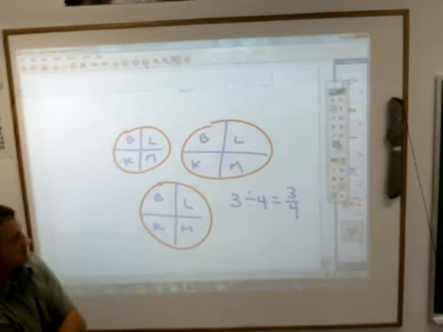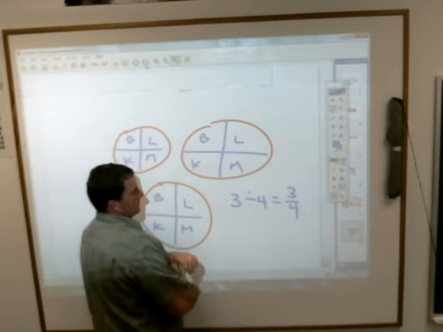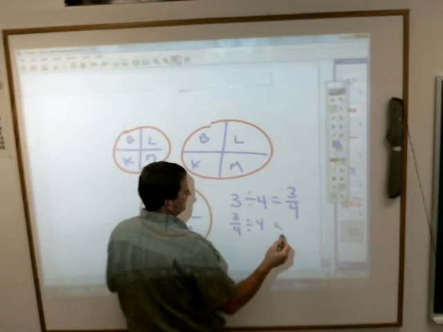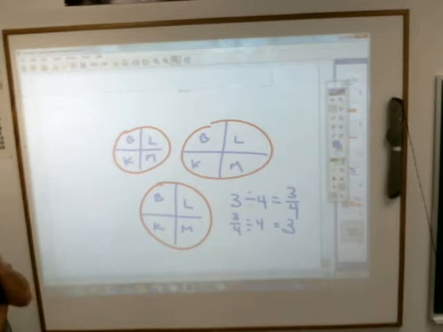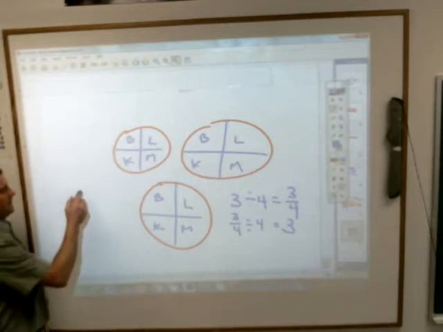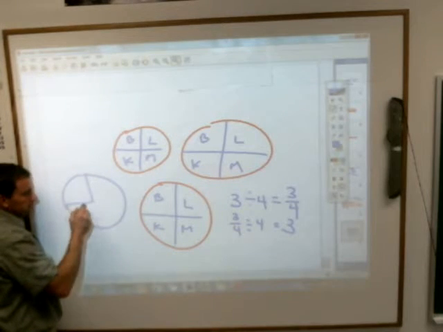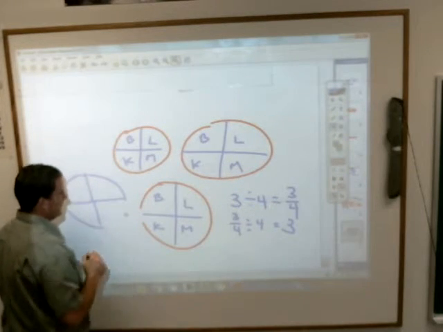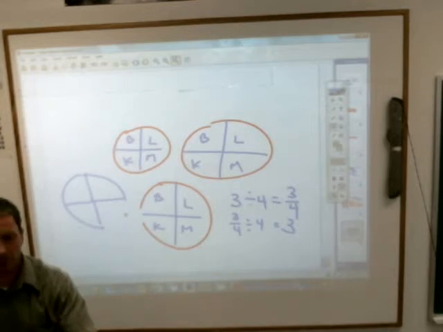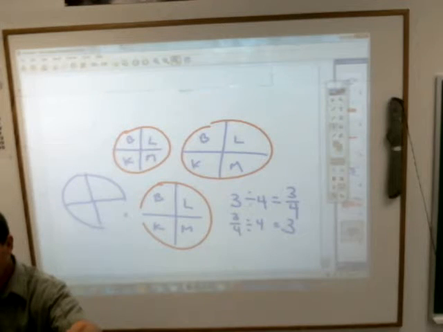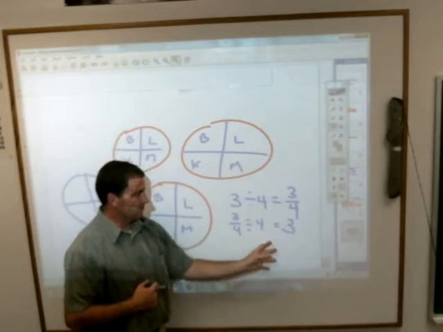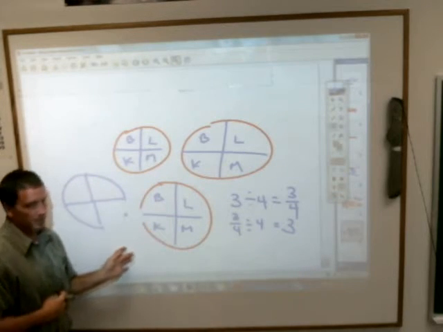Let's see the deep thinking going on here. Ryan says 3/4 divided by 4 equals 3. Now, let me ask you a question on that. I think we're going a little crazy here. So what you're saying here is if I have 3/4 of a cookie, let me erase some of it. Here's what you're telling me, sir. If I have 3/4 of a cookie, and I split that amongst these 4 people, they're each gonna get 3 cookies. So you're close, but not quite there. So this isn't quite arranged in the right order. But somewhere there, it should be.